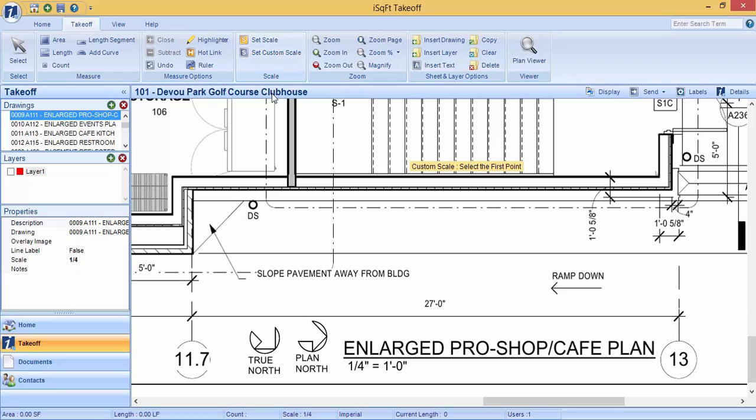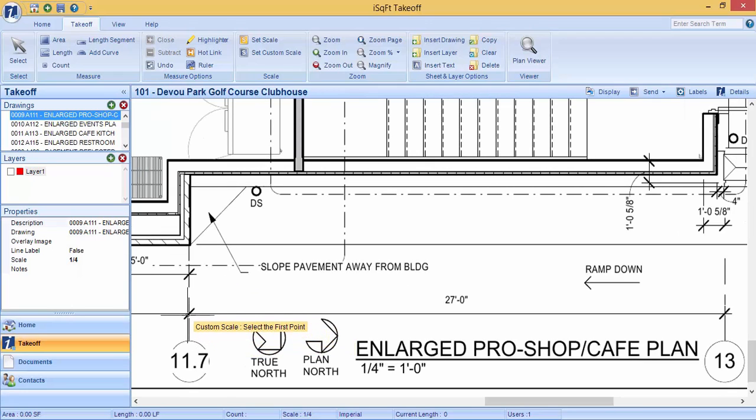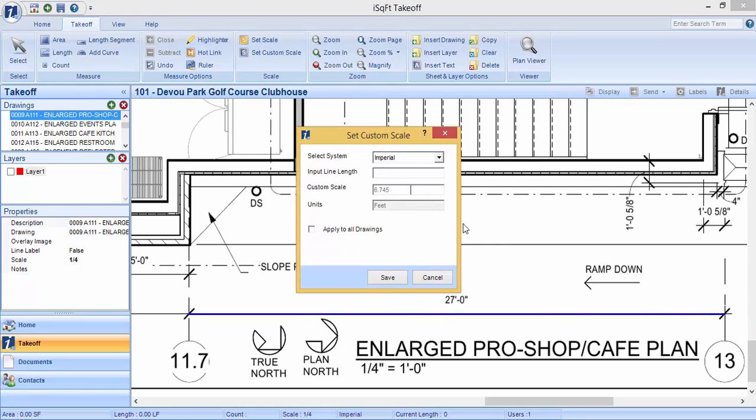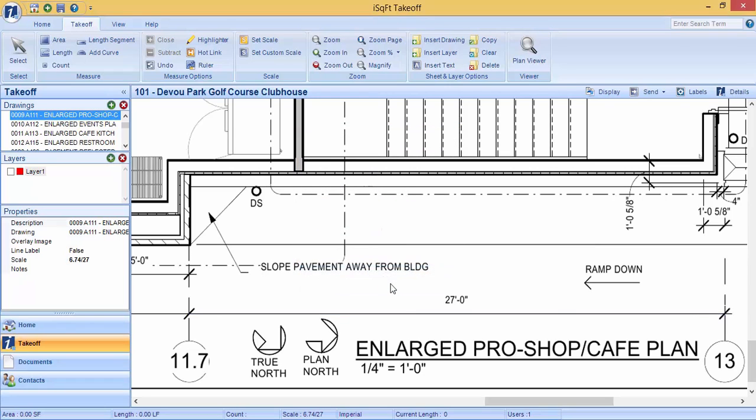When you click on Set Custom Scale, your pointer will change into a crosshair, and you can click over anything that you know of its definitive length. You can use graphical scales if there has been one provided for you, or for example on this drawing I can use dimension lines. Left click on one end of your measurement, and a blue line will follow behind you. Left click on the other end and type in your scale. On this line it has been set up as 27 feet, so simply type in 27 for 27 feet and then click Save.